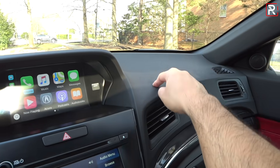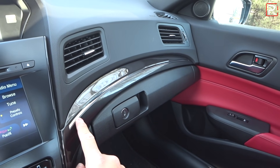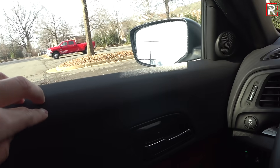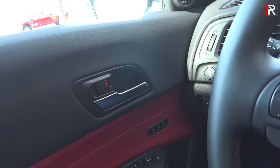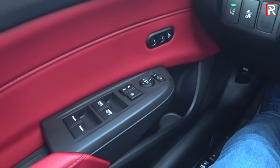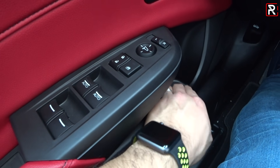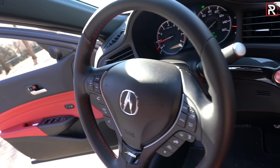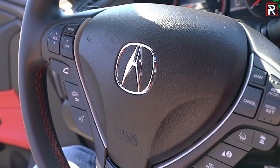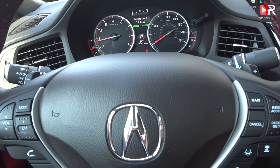In terms of the materials, it's the same soft-touch material on the upper dashboard — it hasn't really changed. They did update this material here — it's a gray-painted plastic with the chrome trim. The door panels are also soft-touch. You have a silver-accented door handle. The window controls are one-touch up-down for just the front windows, not the back. You can see a two-person memory, which is nice. This part down here is all hard-touch plastic. The steering wheel is definitely old — this was first introduced on the fourth-generation Acura TL. You have good buttons here including the Acura Watch, which is standard equipment, just like Honda Sensing on the Civic. The steering wheel itself is also manual tilt-telescoping with a good amount of adjustability.